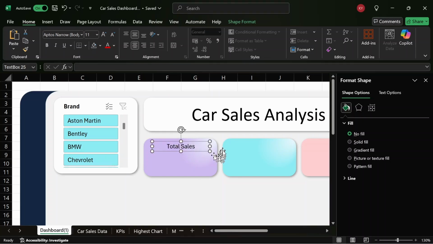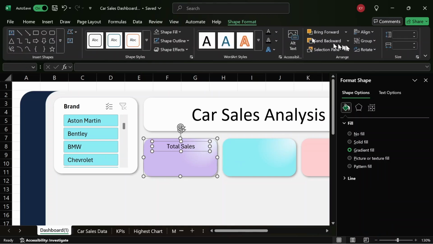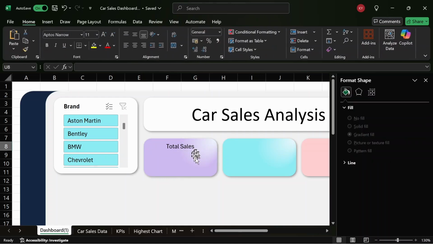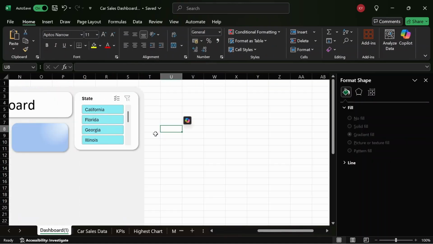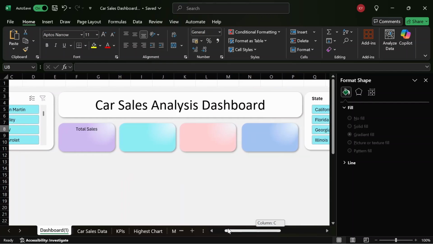I believe that's fine. So I'm just going to select this and then select this as well. Go to shape format, align and align center so that the text is in the middle of our rectangle. I'm going to deselect and zoom out a little bit for a little more space so I can see all of them.